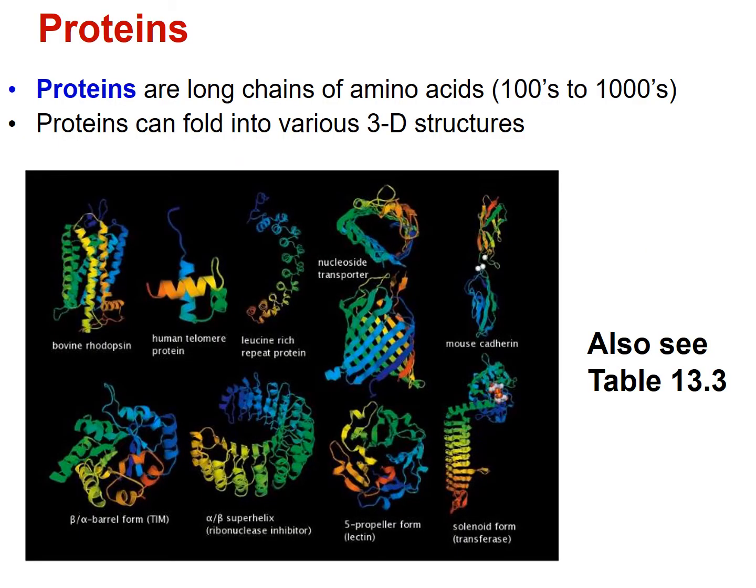And when you look at proteins, again, there are these long chains of amino acids. They can be hundreds or thousands of amino acids long, and they have quite a variety of three-dimensional structures that can form. This bovine rhodopsin here is mostly alpha helices, so they're shown as these sort of curly French fry looking things here. These are your alpha helices, and there are some loops joining them together.